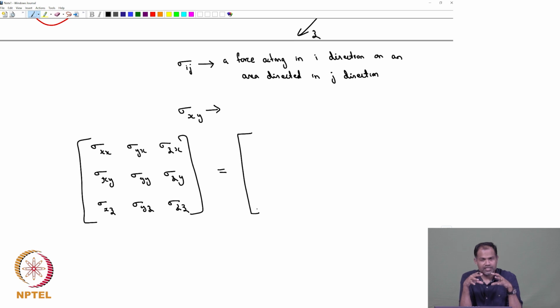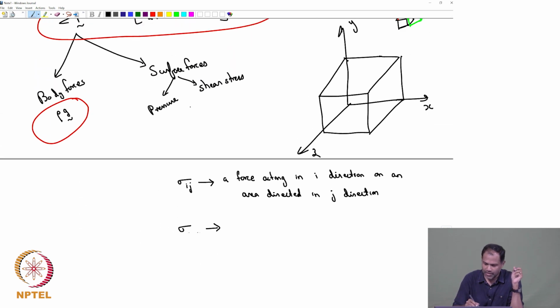Okay, this is the total stress. That stress can be either due to pressure or due to shear stresses. Okay, so we said there are 2 kinds of surface forces, pressure and shear stress. So, the pressure is typically denoted by P, the shear stress we will use tau to represent. Okay. So, now the pressure, the only components of pressure that are going to come up are Pxx, Pyy and Pzz. Pressure is not like shear stress. Shear stresses are the ones which will have other components.